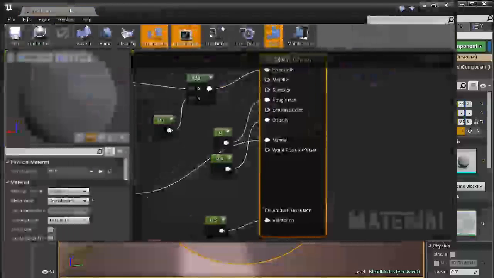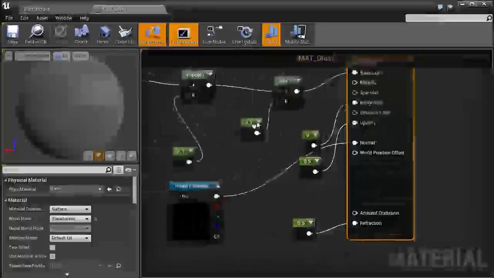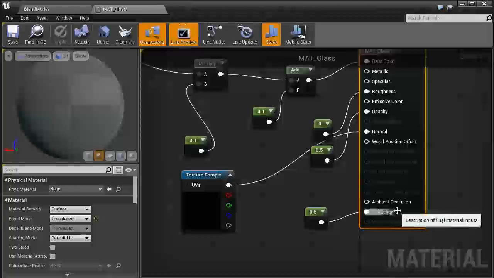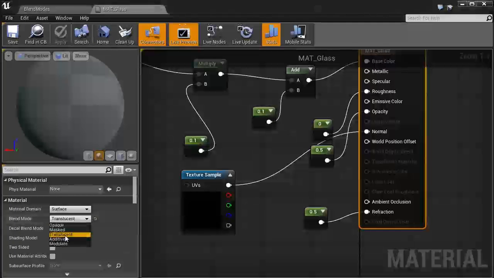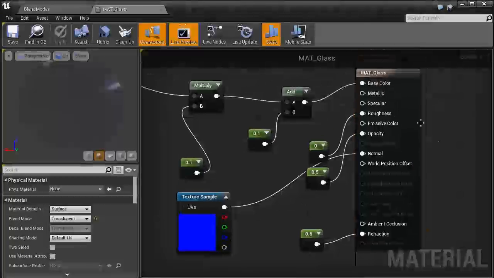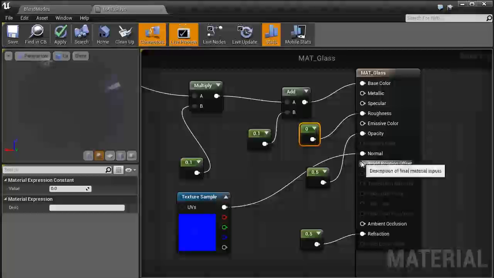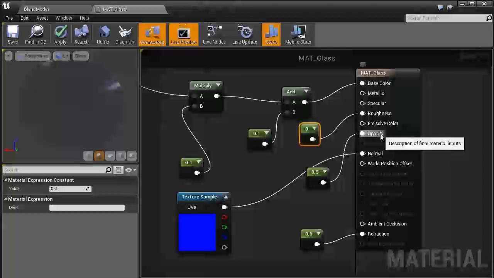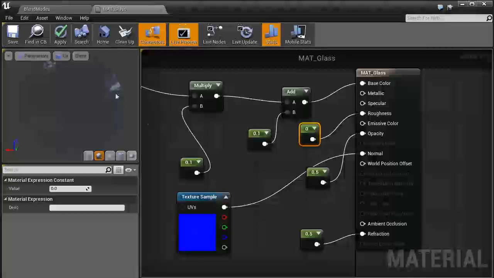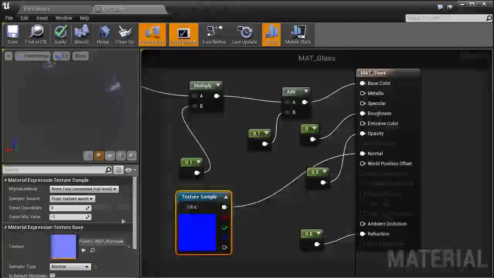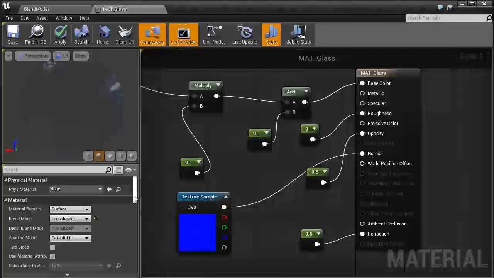And again, if we just open up this material, just dock that, we have the refraction here, which unlocks because we're using translucent, and we also have the opacity here, which is unlocked, so you can have the transparency of the translucent material.